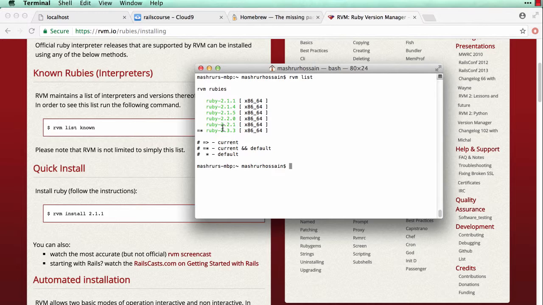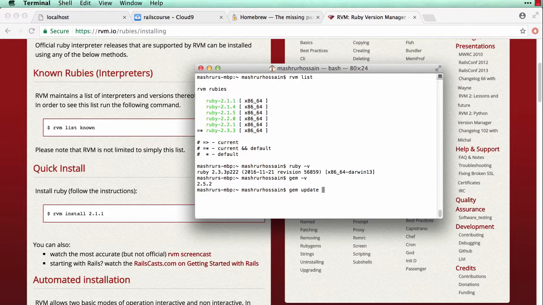If you want to change your default to another version, feel free to do that. You can just look at RVM's documentation. I'm simply going to continue using 2.3.3. Now, to see which version is my default, ruby -v. That's the version that I'm using, 2.3.3. Now, gem -v, 2.5.2. Let's update gem.